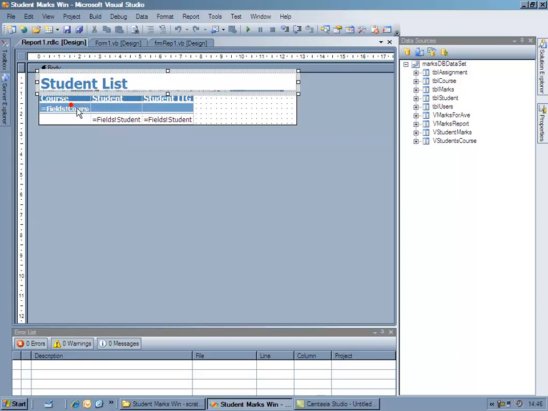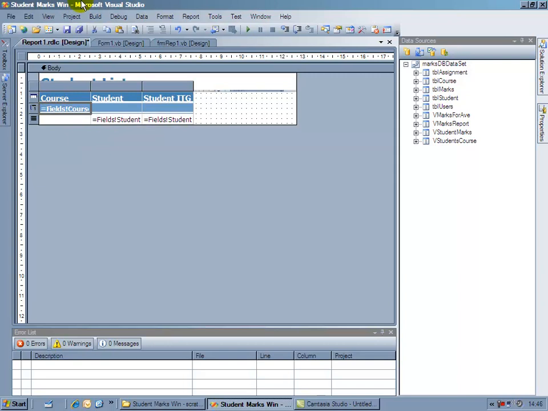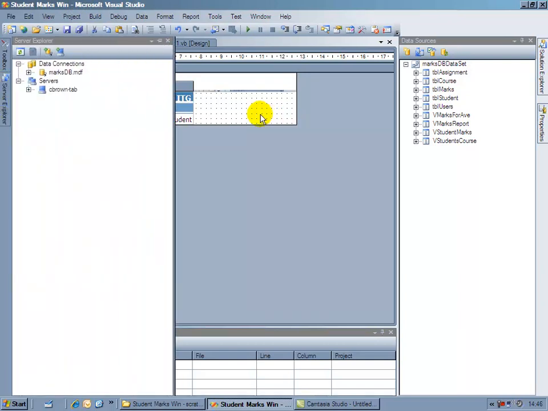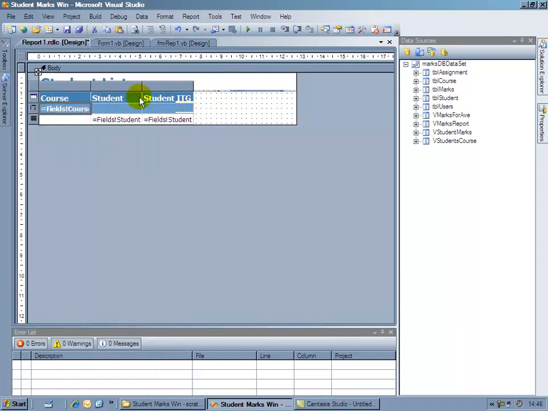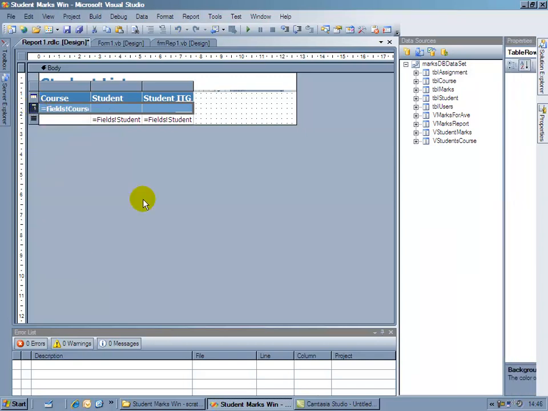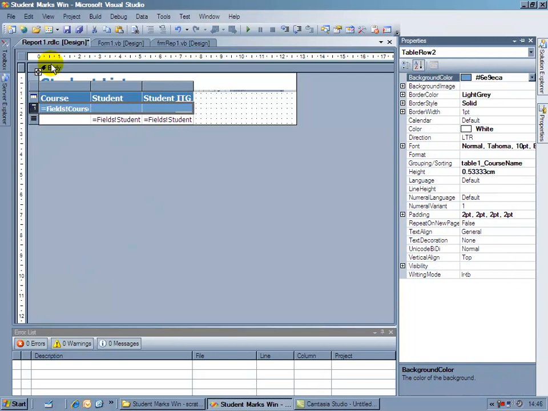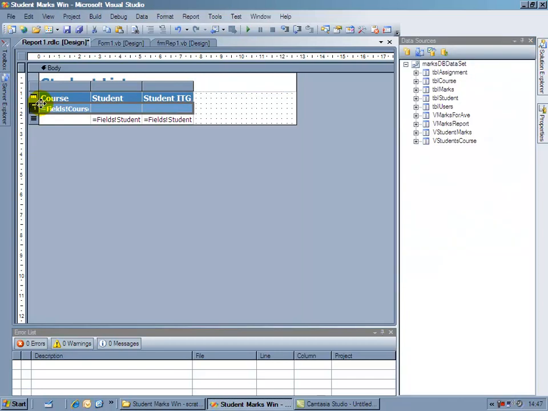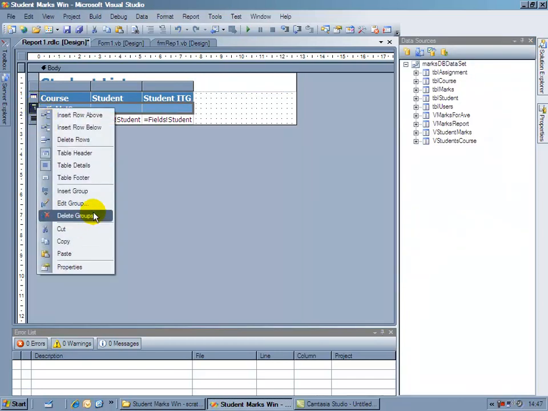Now, what we'd like to be able to do is maybe have a count of the students per course. So if you notice here, there's a slightly different item, that's a group there, because it's grouping on the course name. If I right click on it, just right click edit group.